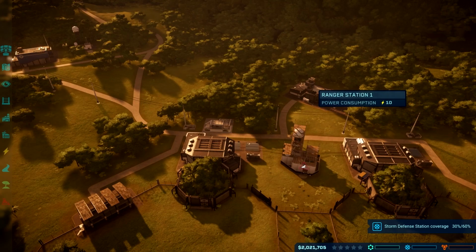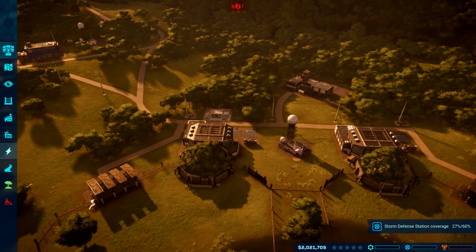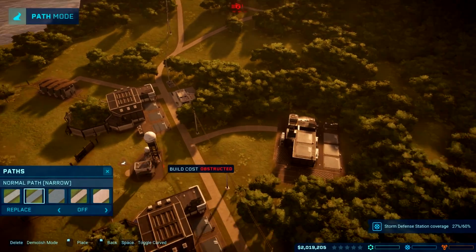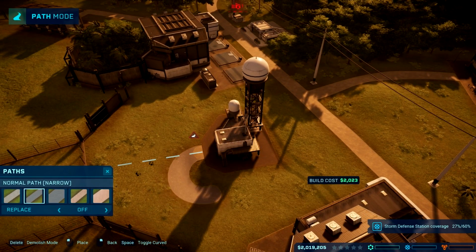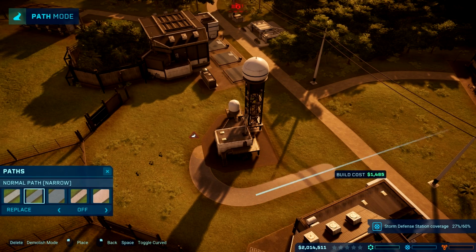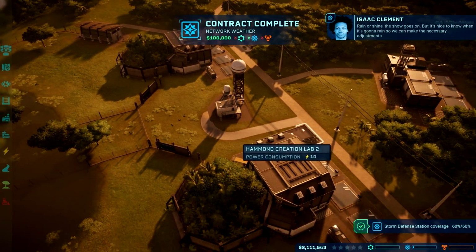Alright, so we don't have, let's see, ranger station. No, we don't have a path for the storm defense. Does the storm defense really need a path? Oh, I put it backwards. Whoops. Actually, that's perfect. I'll do a curved path like this, and then a straight one. Man, that's sloppy, but I don't want to deconstruct it and rebuild it.